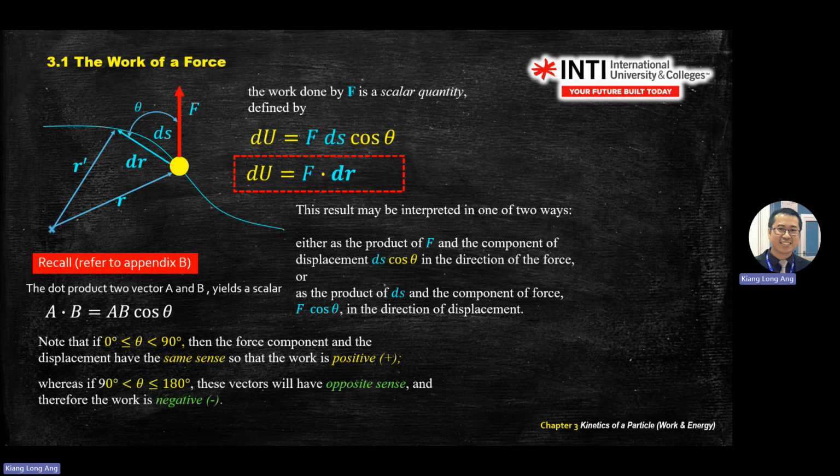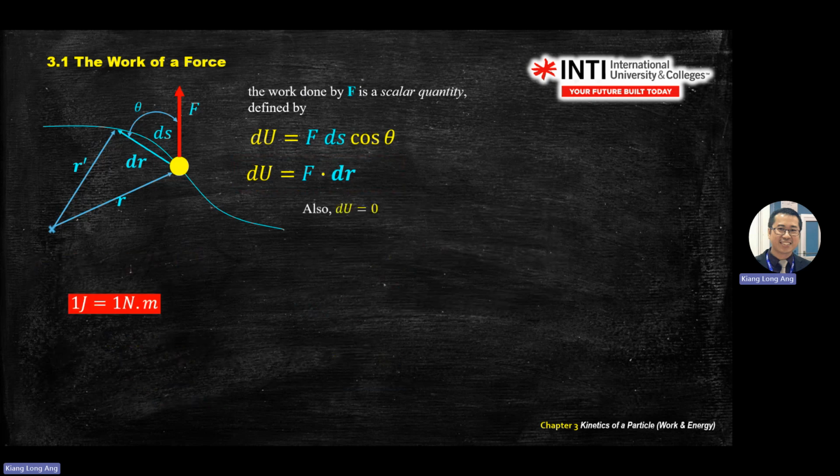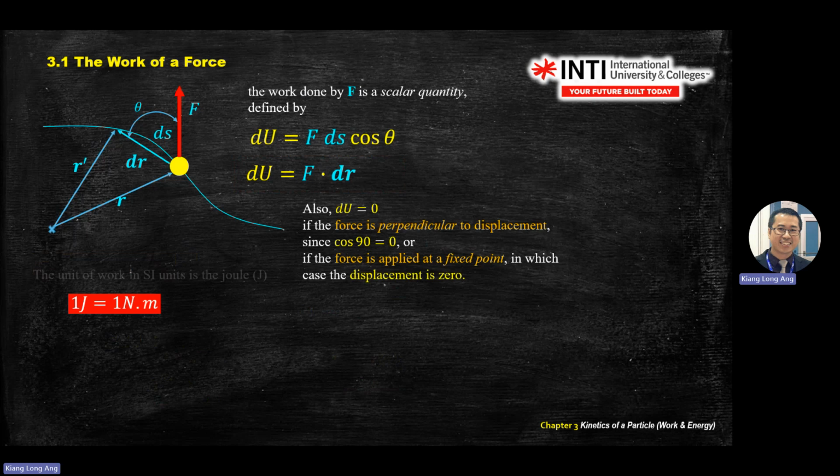Right. So this is another statement. Again, it cannot be 90 degrees. 90 degrees gives you 0 work because of this equation: cos 90 is 0, cos 0 is 1. So that one tells you that. All right, this one you can read. Force multiplied by distance is Newton meter, equivalent to Joule.